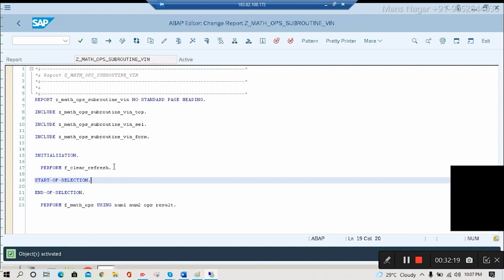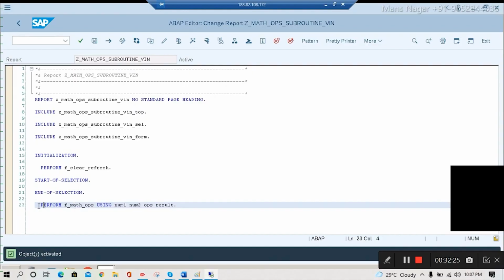Simple. Now I want to debug my report. Put the cursor where you want to set the session breakpoint, because I don't want to debug any business logic which exists in a cross system. I am in the ECC system. I want to debug my business logic in my same system. So I will use a session breakpoint. You can use an external breakpoint here also, but no use. So just use session breakpoint.